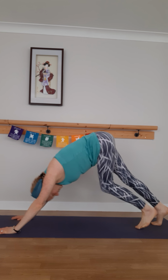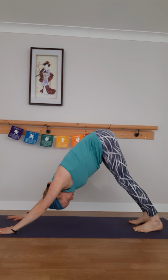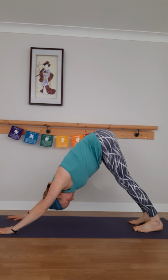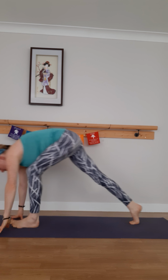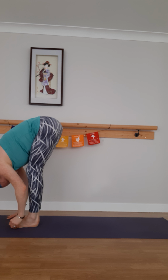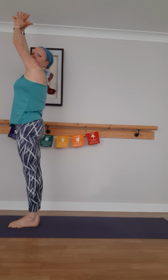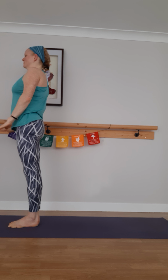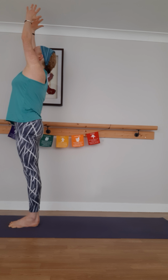Knees down, toes under, and into down dog. Breathe in and out, bend the knees, step forward, come into forward bend. Breathe in, rolling up to stand, bring the hands above the head and then down the centre. Take a breath in and out. And again, breath in, lift and lengthen.